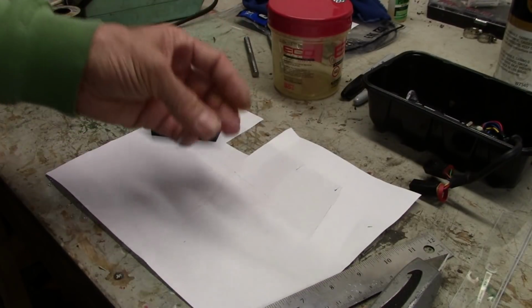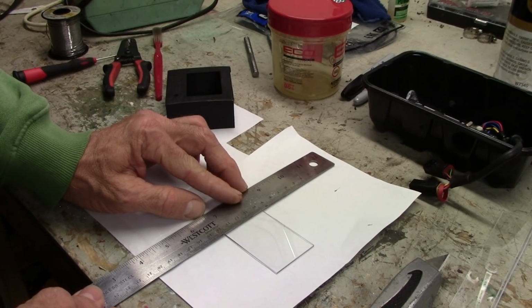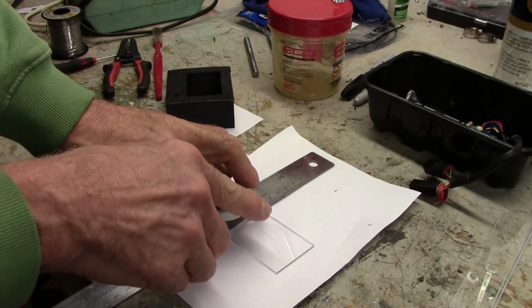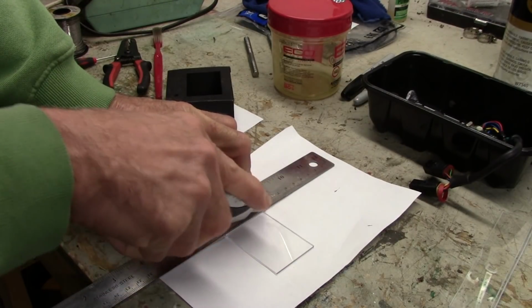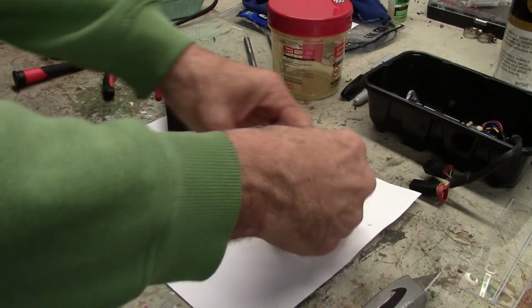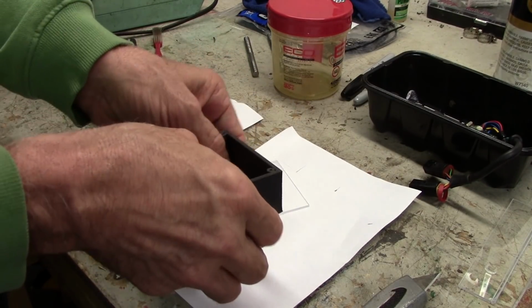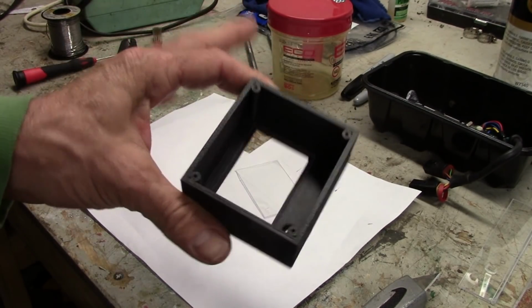So I've got this little picture frame I picked up at a local hobby bric-a-brac store, and acrylic you can just cut by scoring it and then breaking it. So that's exactly what I'm going to do, just score it with a razor knife a few times and flip it over and snap. There we go. And this should fit in there nicely. Oh, that's just a beautiful thing. There it is. It's now got a piece of acrylic in it.